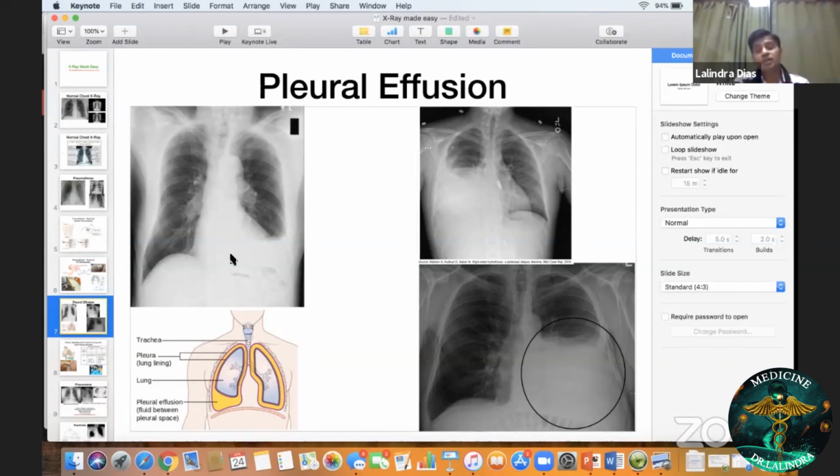How do they appear and what are the physical signs of pleural effusion? Stony dull percussion note, diminished air entry over that area, and on the surface of the pleural effusion you might hear a whispering breath sound called whispering pectoriloquy. Right. So those are the physical signs of pleural effusion. What are the radiological signs? It's a whitish shadow which is obliterating the costophrenic angle. And also at the upper margin of the pleural effusion, you get this meniscus sign.